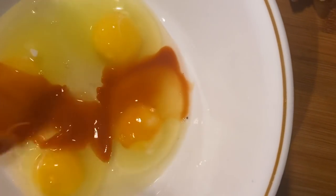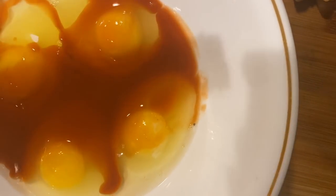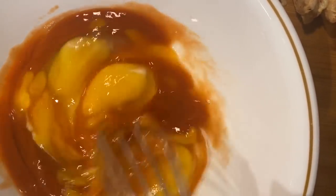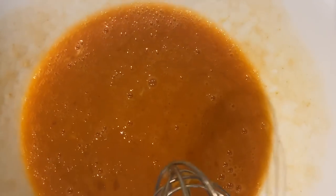Even hot sauce. Whisk that. It's pretty good. It's well incorporated. Barely see any yellow or anything, you just want it to look all dirty. Get that like this.